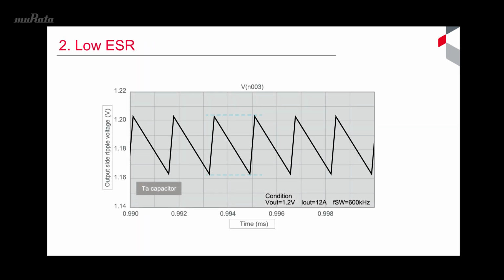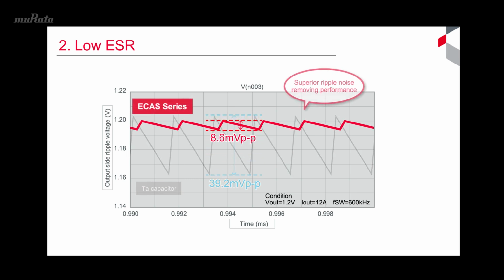Characteristic 2. Low ESR. The ECAS series has a superior ripple noise removing performance because of its low ESR characteristic.